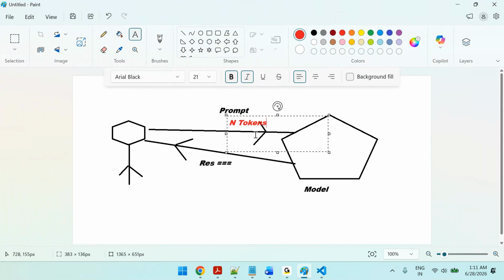We have seen how to find the tokens, all those things. And the response also can have a number of tokens. Each token is a cost.